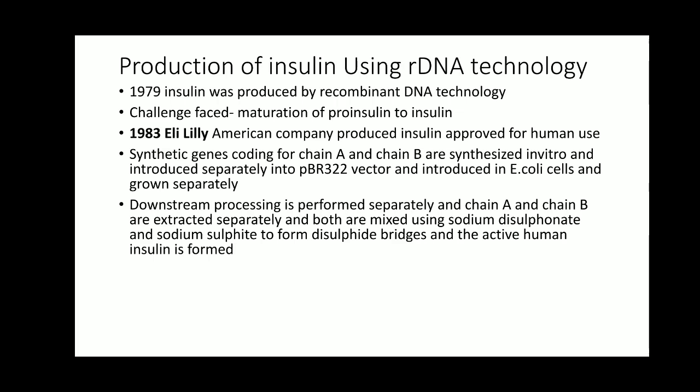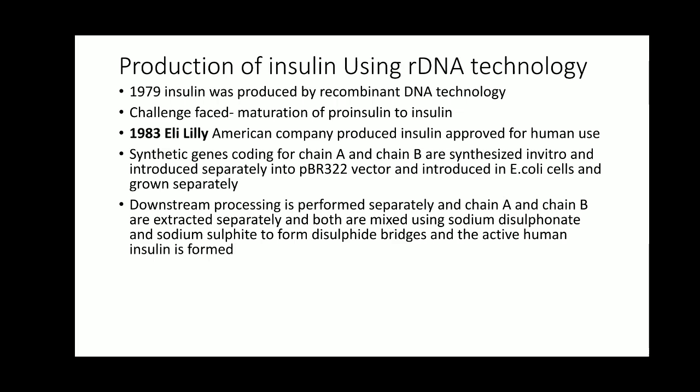Now you must know how these E. coli cells are made competent. There is a process called the heat shock method. Using that, the E. coli cells are made competent to take up the vector pBR322 containing chain A separately and chain B separately. The next step is obtaining the foreign gene product. This is one of the steps of recombinant DNA technology: obtaining the foreign gene product, that is, growing the cells on a large scale.